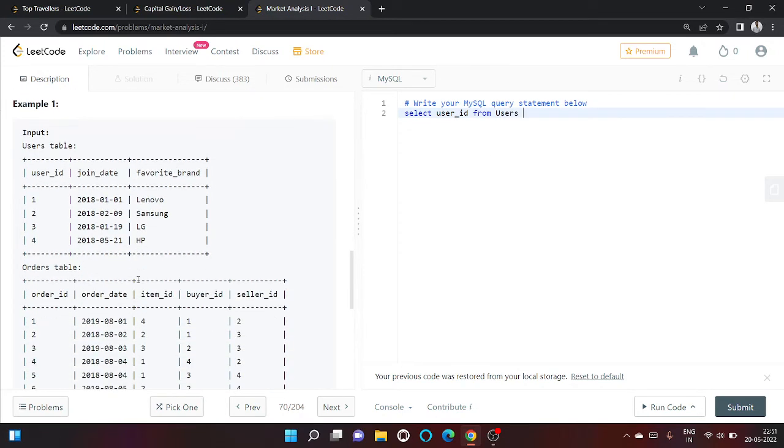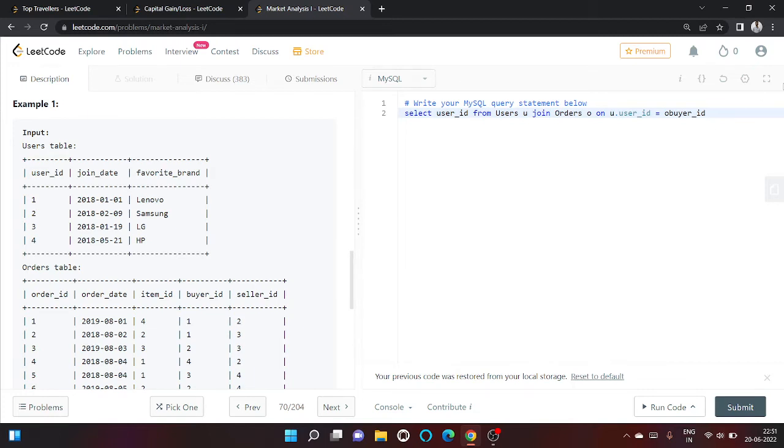We will join the orders table on the column u.user_id equal to o.buyer_id.